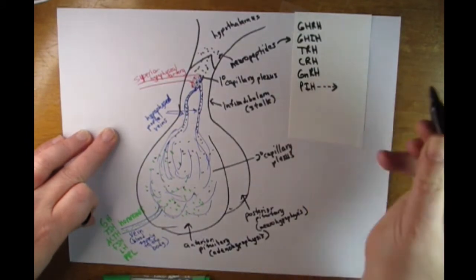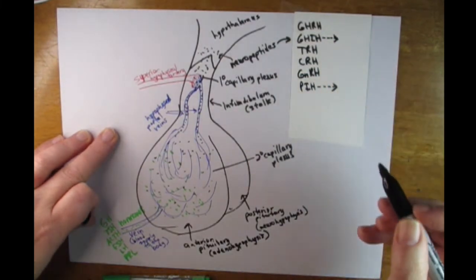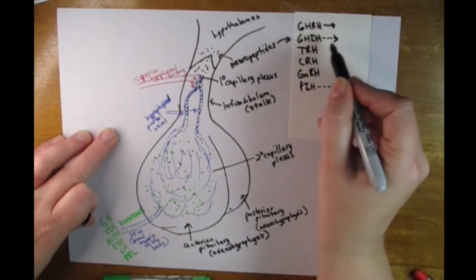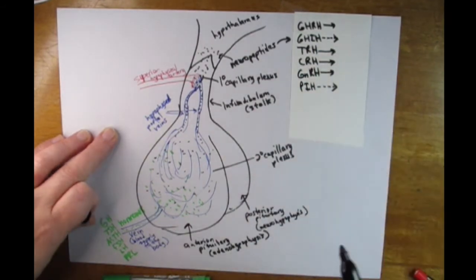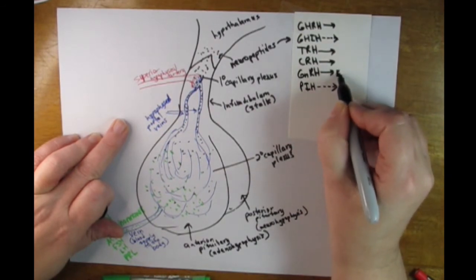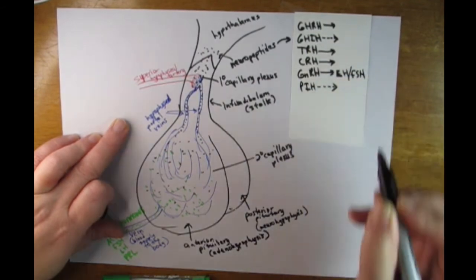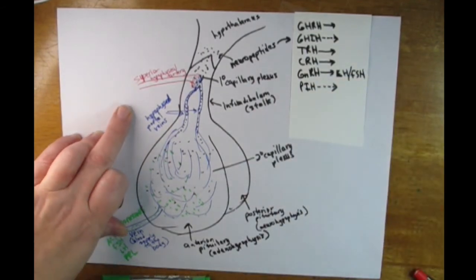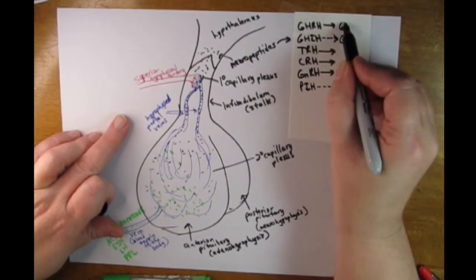So each of these neuropeptides, coming originally from the hypothalamus, are going to interact in the anterior pituitary gland, and each of them is individually going to cause the release of specific ones. Now you'll notice that some of these arrows are dotted arrows, and some of them are solid arrows. So let's start with the GnRH. GnRH causes the release from the anterior pituitary gland of LH and FSH.